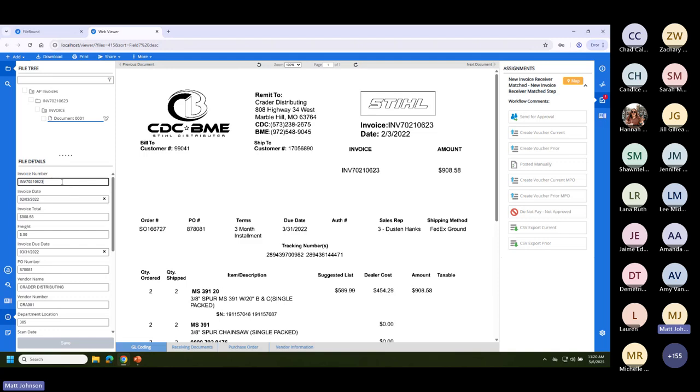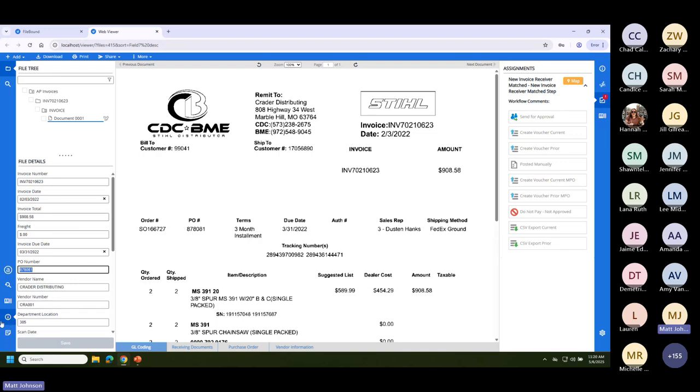We don't want them to accidentally come in here and clear out an invoice number or accidentally add a character or that type of thing. So it's important for us to lock that down. Same token, if you ever felt that that needs to be opened up, we can certainly do that as well. I've got some of you on the line that over the years we've opened up, for example, the PO number field, and the approver can then modify the PO number if that's necessary. So again, let us know if we need any kind of changes there.